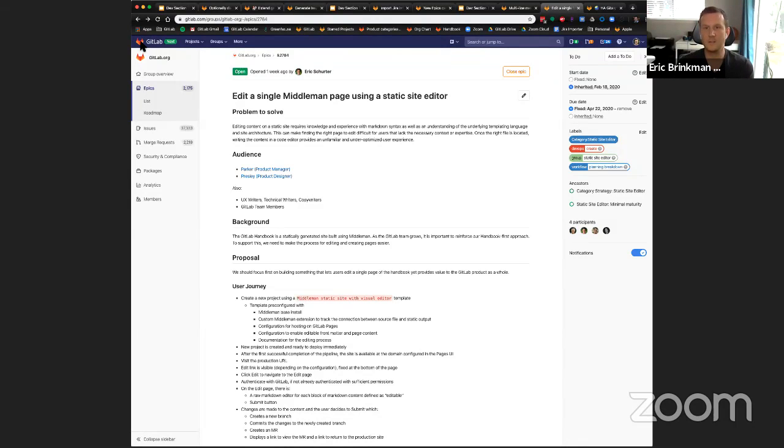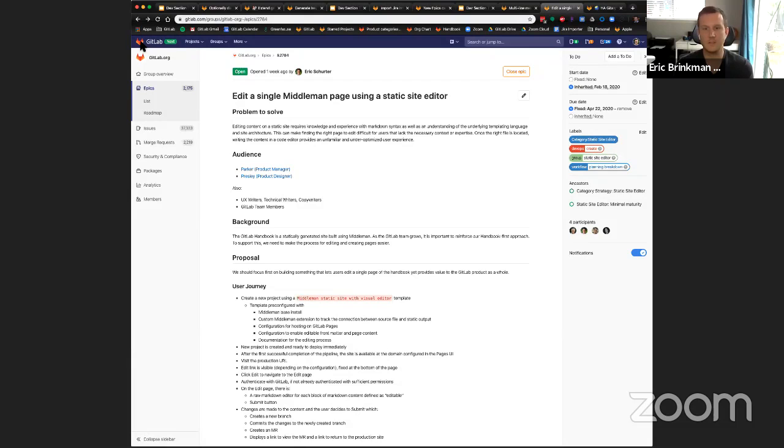And how we're going to do this is we're going to provide functionality to edit a single Middleman page using a very specific and simplified markdown editor. And so it's going to be a very scoped journey that will obviously be extended over time. And the reason that we're starting with Middleman is because the GitLab handbook is written and served via Middleman.